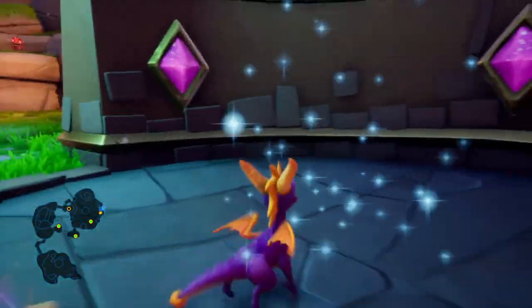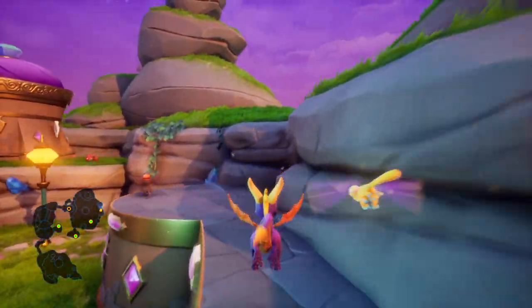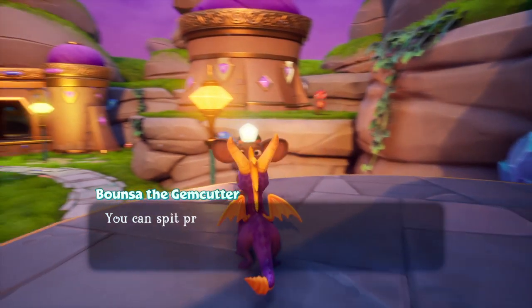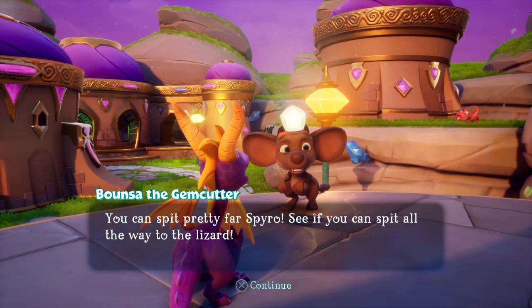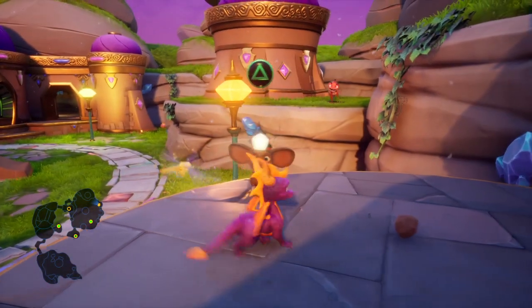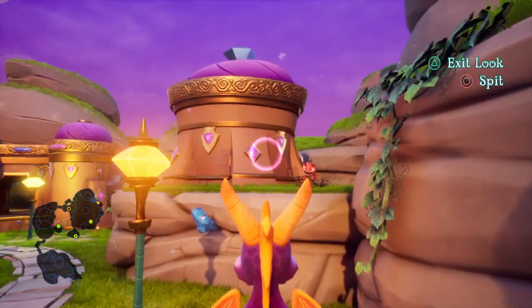The way he's hopping, he's gotta be like a wallaby or something. You can spit pretty far, Spyro. See if you can spit all the way to the lizard. Yeah, all I gotta do is aim with the triangle button.